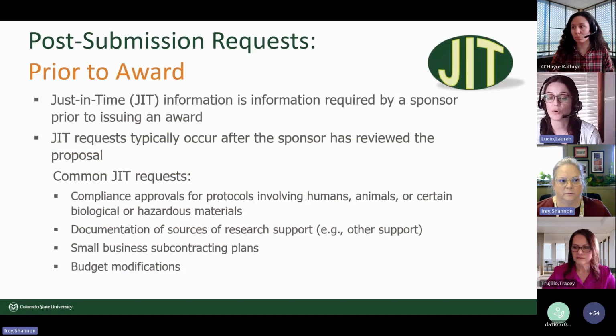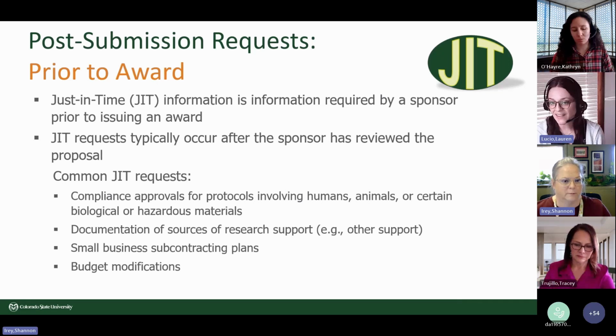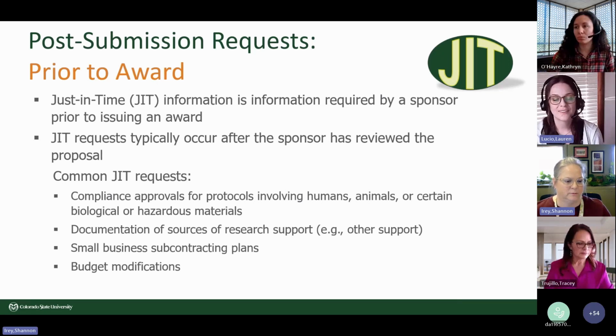Post-submission requests prior to award. Some sponsors allow us time to submit specific details later after a proposal passes the initial review. It's often referred to as a just-in-time request. This request is sent to the PI via email, usually requesting additional information on what's needed before we're officially awarded.